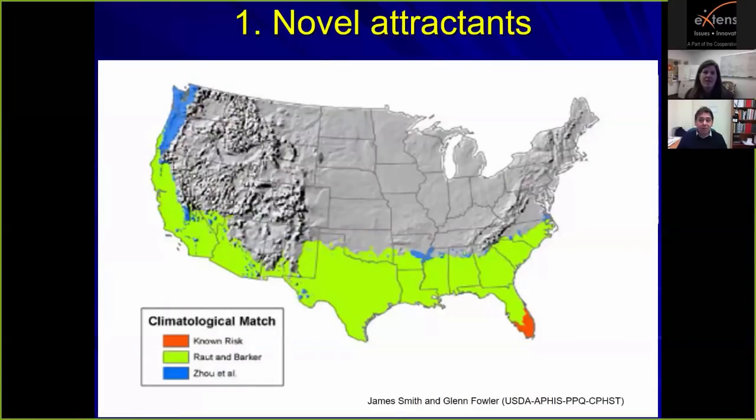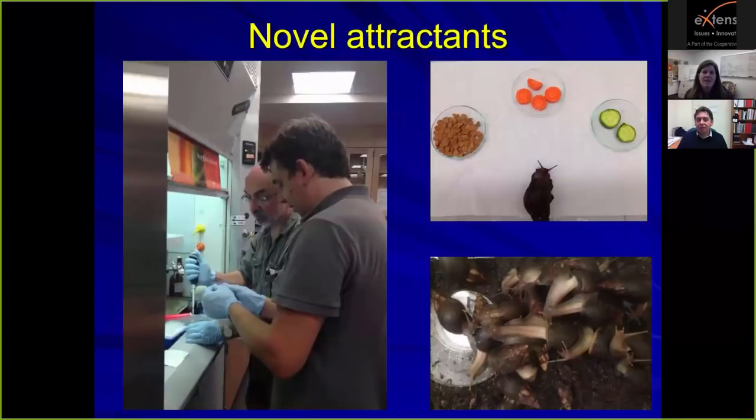And so this is a snail species that many of us may have to deal with in the future. My past research on this species, as I said, was to try and develop a novel attractant for it. And we were approached by the US Department of Agriculture to do that and to try and come up with a new management tool, essentially, to try and control it in areas where it's a problem.